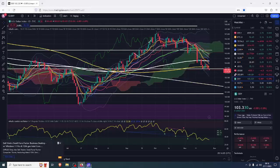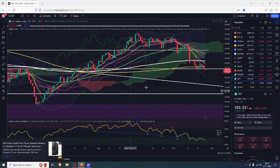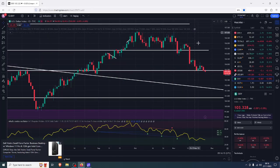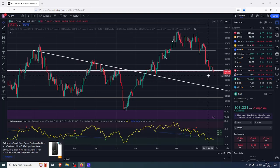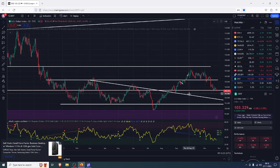So let's have a look over here. Dixie is actually looking like it wants to sort of break down from this area now. This was a major zone. We were looking for a reaction from it. I've been looking for reactions from Dixie for a long time. We've not really seemed to be getting any, and this is an area where you'd expect to get something from it, but dollar continues to look pretty bearish, and you lose this area, you do sail down a fair whack, by another dollar, really, a fair old drop there.